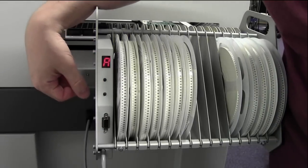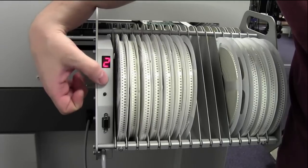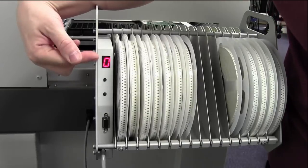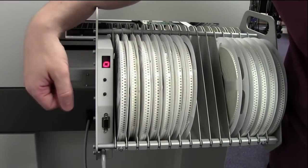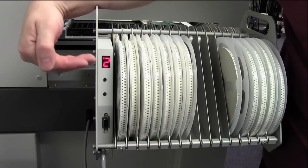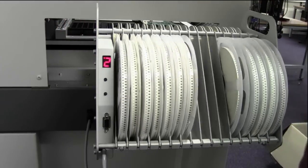You press the lower button, the A flashes, and then you can press the upper button and you can cycle through the different lane addresses. This one's lane 0, so make sure we set this to lane 0. Once you're happy, press the bottom button and it's saved. Again, simple. So that's setting your lane address. So this particular lane is lane 0.